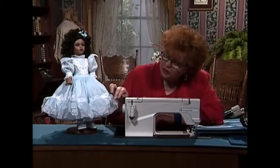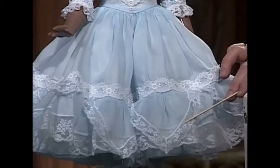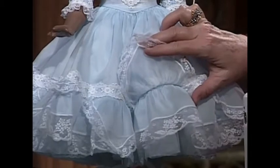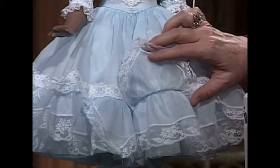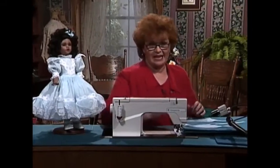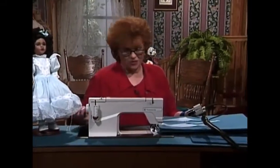This is also stitched down using not a wing needle, but just a regular needle pin stitch. And then the lace on the bottom is flat, also stitched on with a regular needle pin stitch or Madeira applique stitch. Now let's see how easy those components are to make.